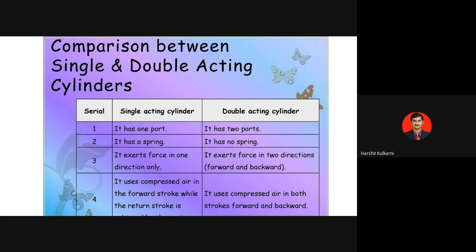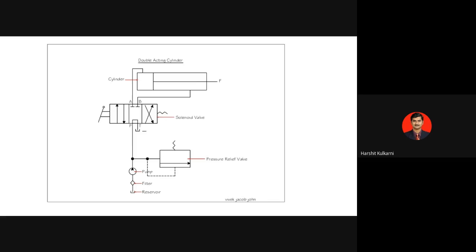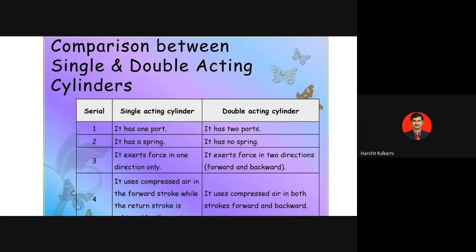Okay. So what does that mean? Can anyone tell me? Is there oil at both the sides in a single acting cylinder or at only one side? One side, sir. Yes. Which side? Blank end or rod end? Blank end. Blank end, correct. So there is no oil in the rod end of the cylinder. So please remember these kinds of questions which we may ask in the quiz.